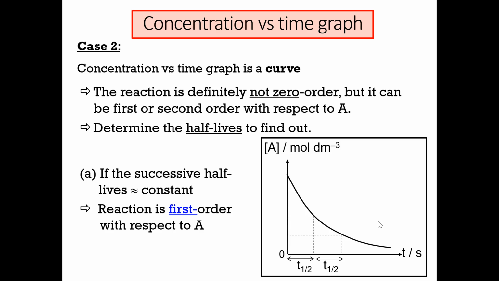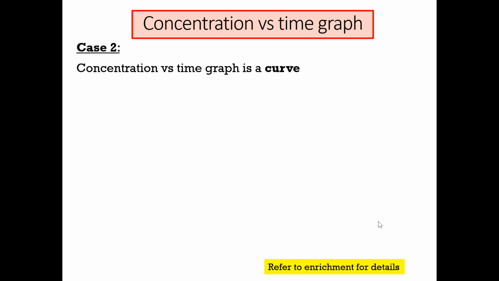Now sometimes, especially if the graph is plotted by ourselves, there will be some deviation. So if there is a slight difference in time, like our first t half was 7 minutes and the second t half was 6.5 minutes, that's totally okay. We can say that it's approximately constant, which is why on my slide I didn't say exactly equal to constant, but approximately constant will be fine. After all, we are looking at experimental data. Sometimes deviation or slight difference is actually expected.